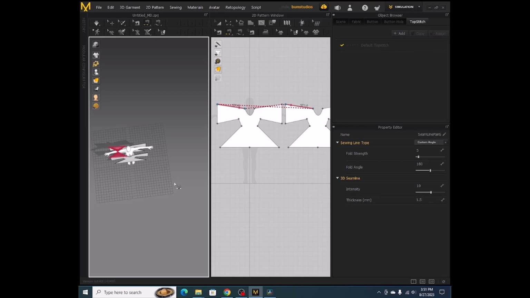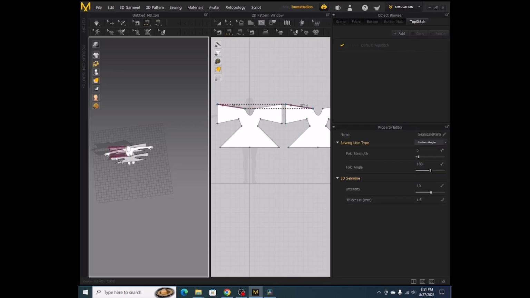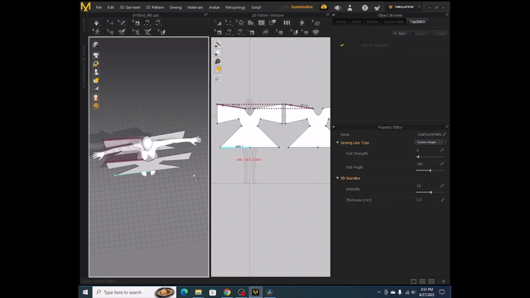When you see the lines crossed over, it is not sewn properly. Just edit undo and try again. Sometimes go from the other side than the first attempt, or play around moving it in the 3D viewport and sewing from there instead of the 2D side. Be careful not to sew anything that should be open, like the neck hole and the arm holes. There are better sewing options for the sides of a shirt, but I just use the segment sewing option for everything for now until I master the basics.